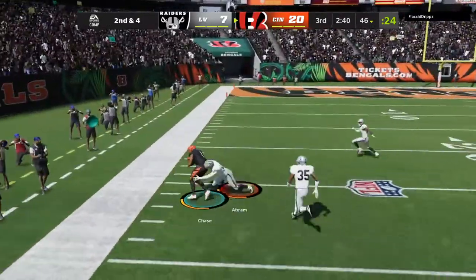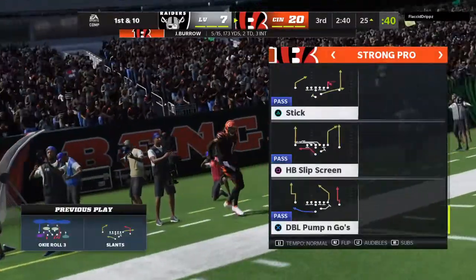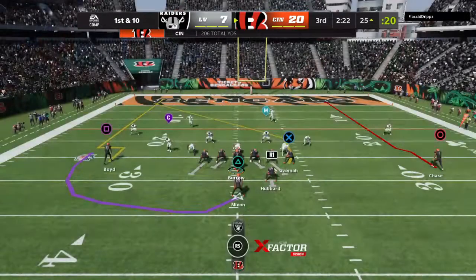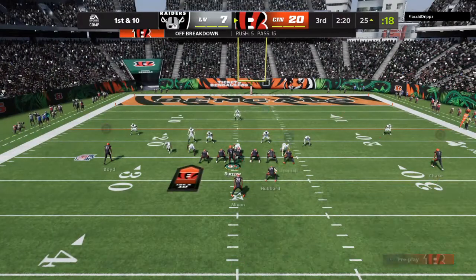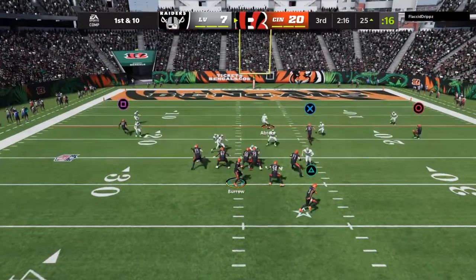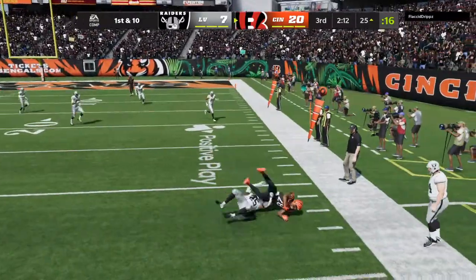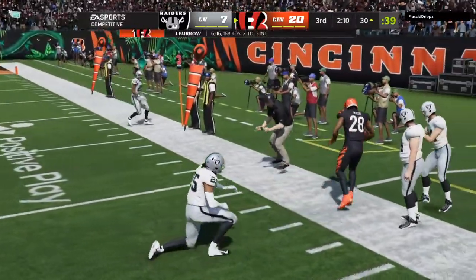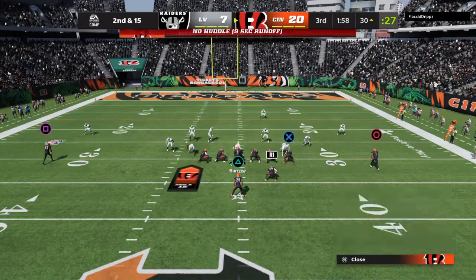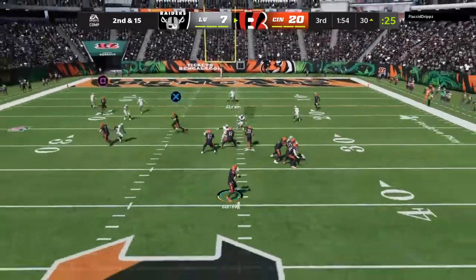Meanwhile, Burrow's throw taken in here by Chase. And he'll cross over out of bounds right at the 25. A gain of 28 yards there and give him a first down. Burrow will throw. Dumps it off to Mixon. And he went backwards. He'll be down at the 30. They go play action with Burrow.